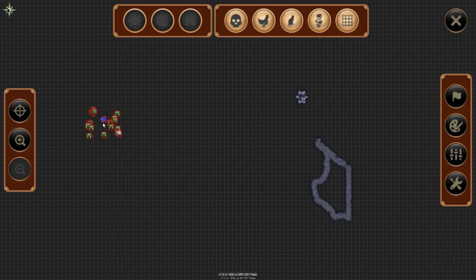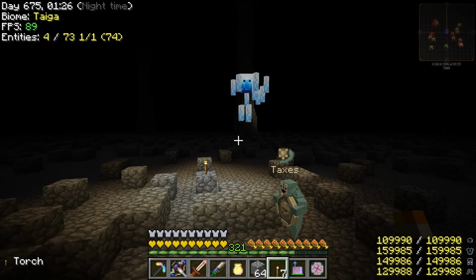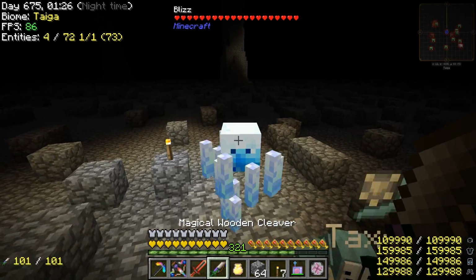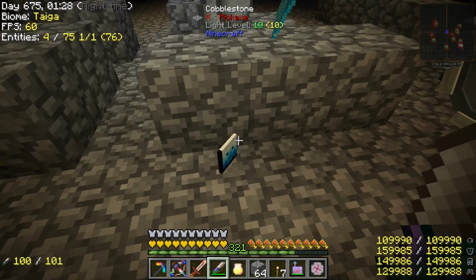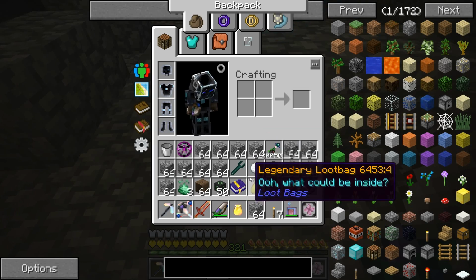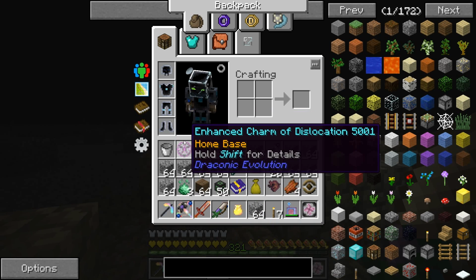We had to go all the way over here to find a taiga biome. In the taiga, though, Blizz spawned right away here, so hopefully with our first chance, we will get the Blizz head. Yep, we did. Awesome. Woohoo! Quest complete. Let's head over to our home base again.